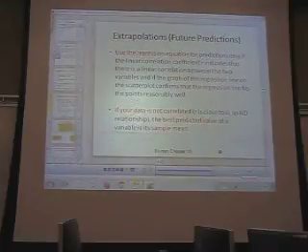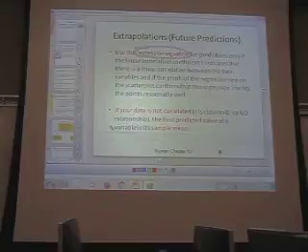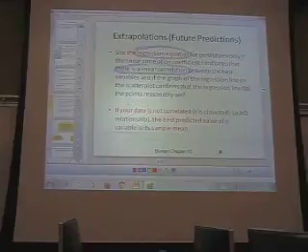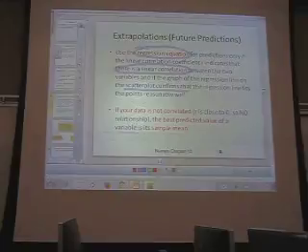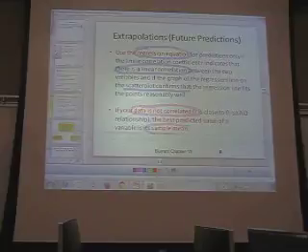Abdullah, go ahead and read. Exploration, future predictions. Use a regression equation for a prediction only if the linear correlation coefficient r indicates that there is a linear correlation between the two variables, and if the graph of the regression line on the scatter plot confirms that the regression line fits the points reasonably well. Keep going. If your data is not correlated, r is close to 0, so no relationship. The best predicted value of a variable is its sample mean. All right, so if your data is not correlated, use the sample mean.